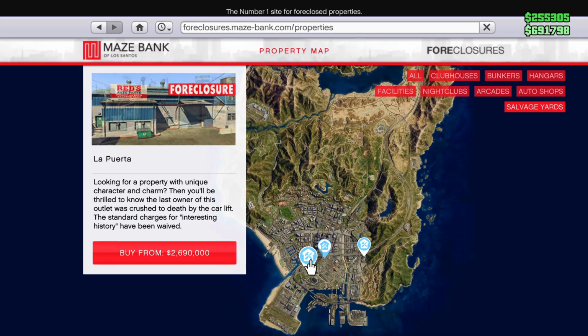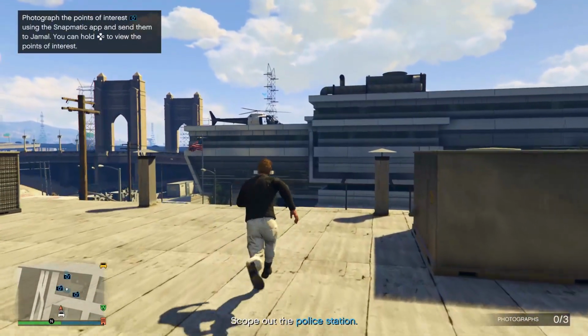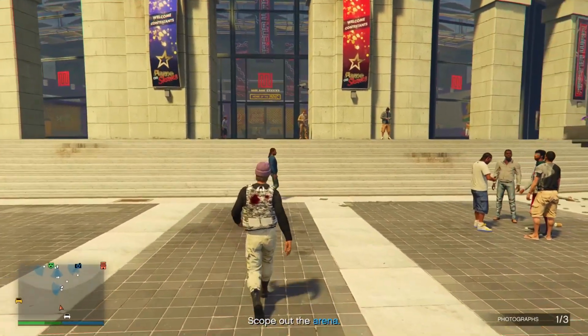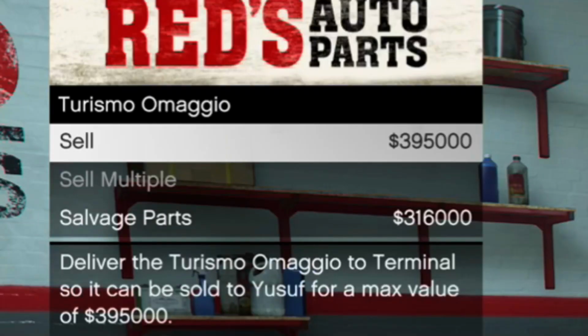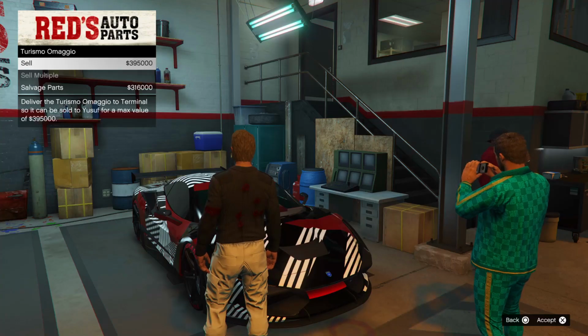Only buy the Los Santos one, as every single mission involves you being in Los Santos. It will involve you scoping out place and taking pictures, and then doing the setups for said heist. Once that's done, you can do the heist. Once you acquire the vehicle, you have 2 options: either to sell the vehicle or salvage it. If you want to maximize your money, then sell it, as it sells for more.